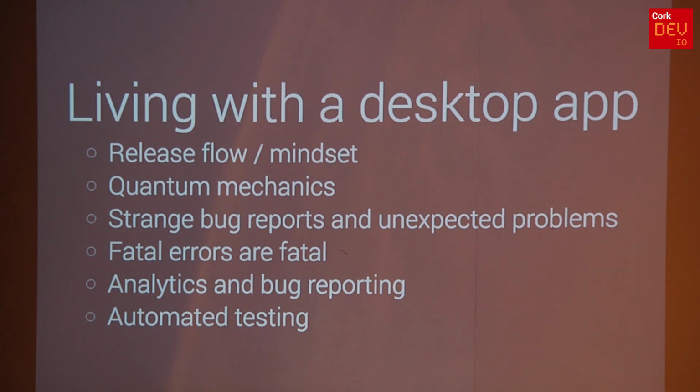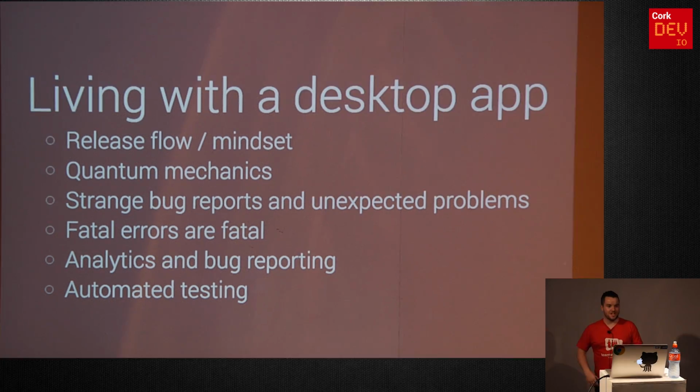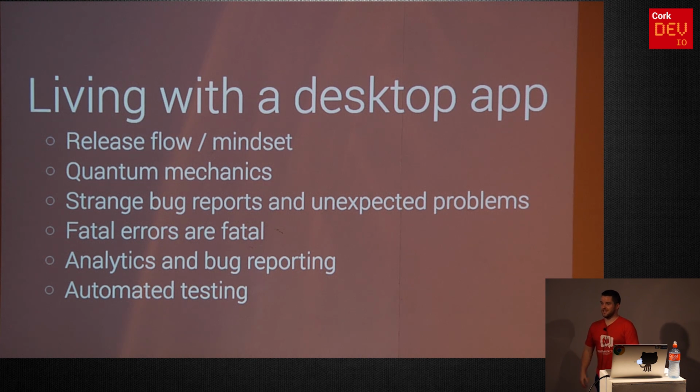You can't really take back updates that you put out. It's more like a mobile app kind of flow. So you build your app, you put it out there, you can't take it back. Users might not even update from that buggy version to the next buggy version. So you're just constantly worried about all these bugs you have in all old versions. As well as that, because you've all these old versions, your code could exist in different forms, in different states. So you could have 10 different variants of your client hitting your API in a slightly different way.